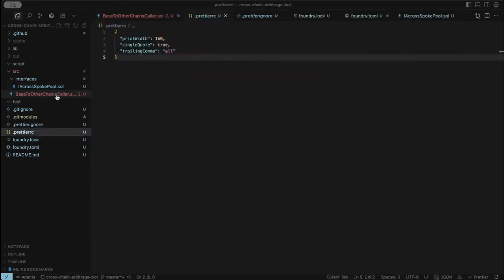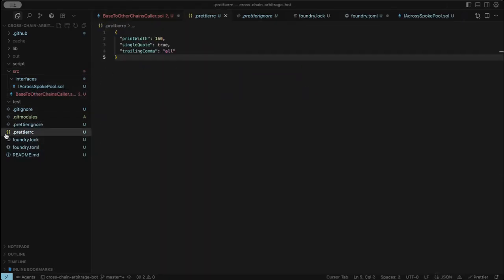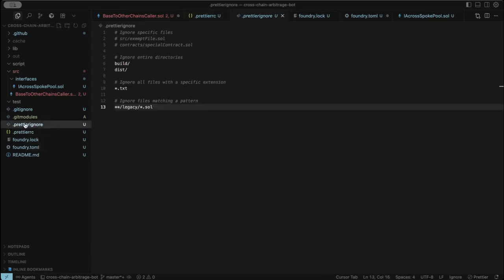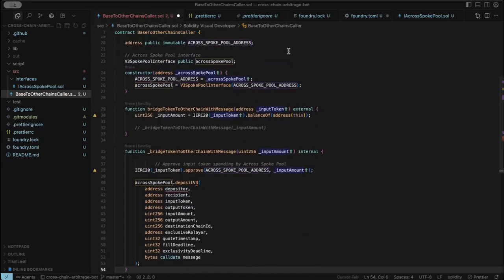If you want your code to also look nice this way, you just need to create these two files, .prettierrc, where you add printWidth 160, single quotes, trailing comma, and the .prettierignore file. That would ensure that our code looks nicer. But it's not really important, it's just for your code to look nicer. So let's move on.